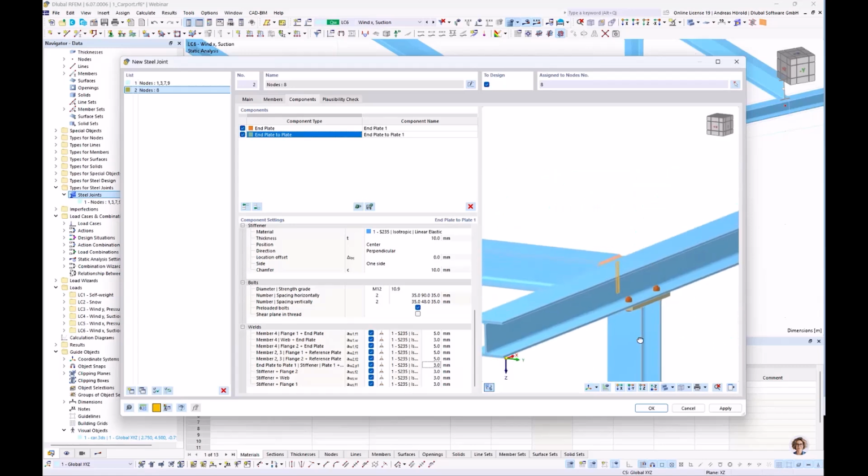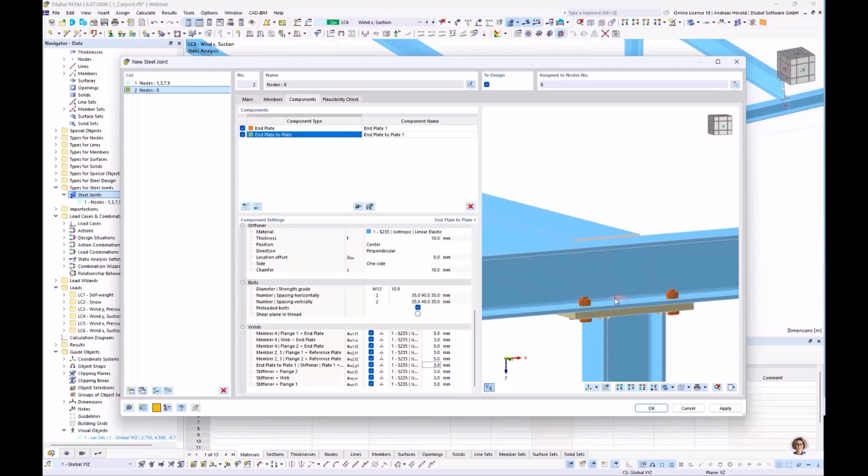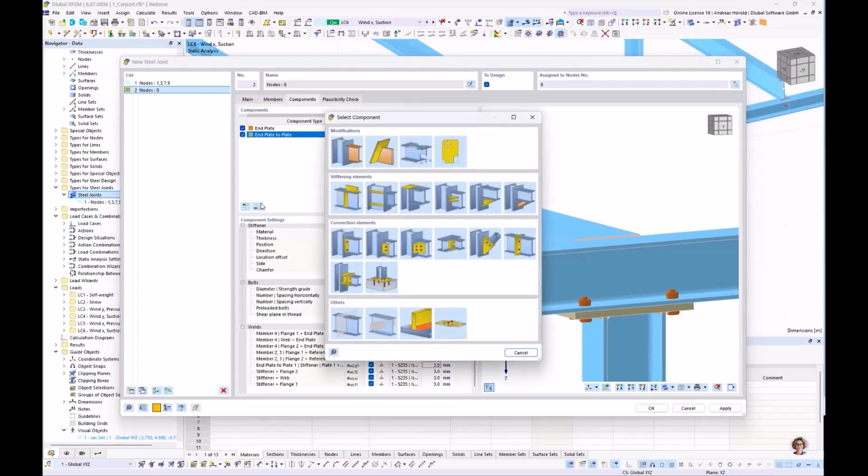Okay, so then we have to add the stiffener here. I insert a component at the end. You can see the stiffener here.